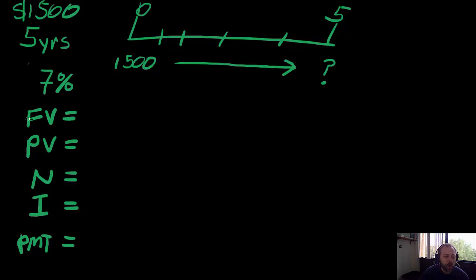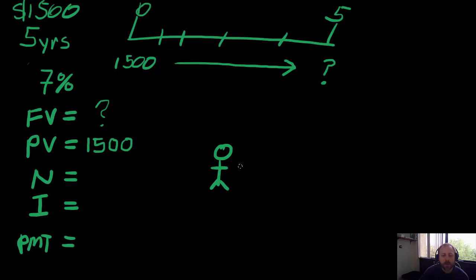My cheat sheet, first of all, this is a future value problem, so do I know what my future value is right here? No, I don't. I have a big question mark here for the future value. So this is going to be, I don't know. My present value is how much money I have today, $1,500, okay? And technically, this is going to be a negative number. Technically, we are taking money from your pocket.